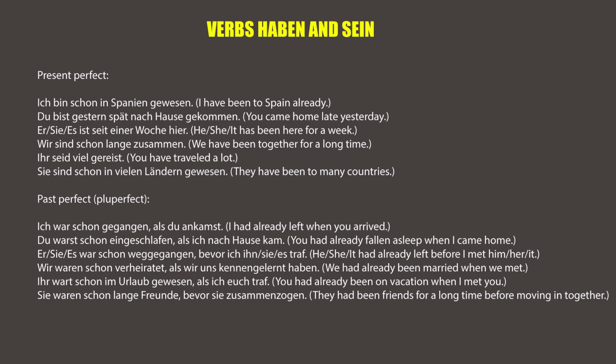Wir waren schon verheiratet, als wir uns kennengelernt haben. We had already been married when we met. Ihr wart schon im Urlaub gewesen, als ich euch traf. You had already been on vacation when I met you. Sie waren schon lange Freunde, bevor sie zusammenzogen. They had been friends for a long time before moving in together.